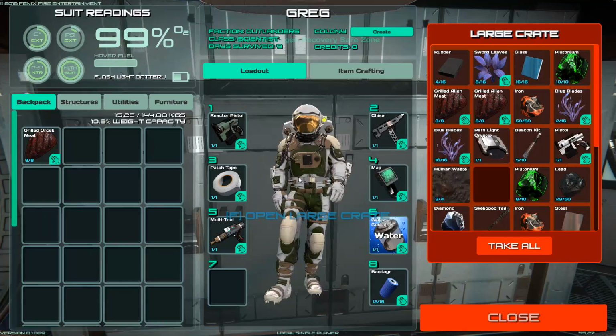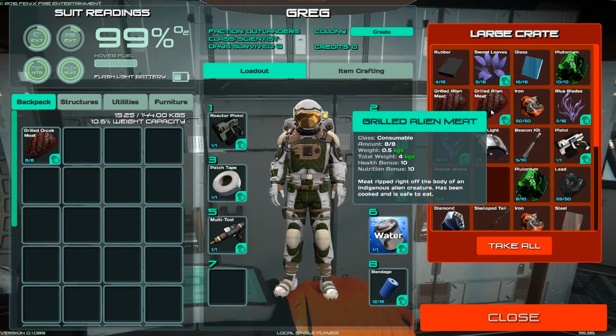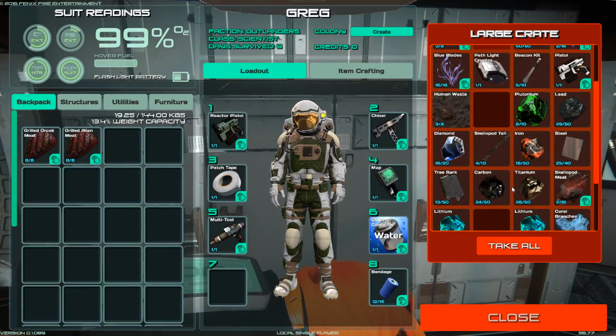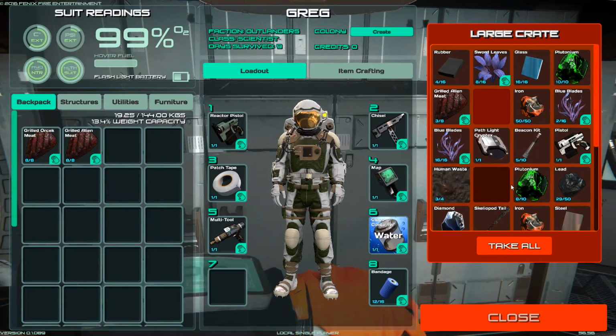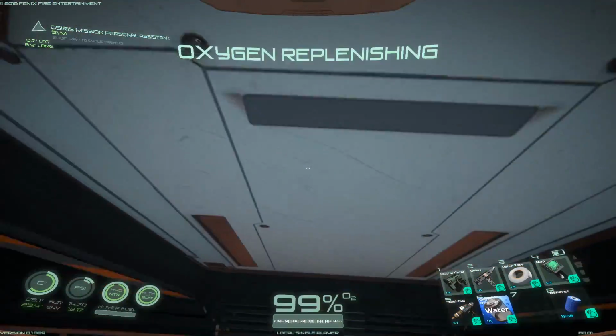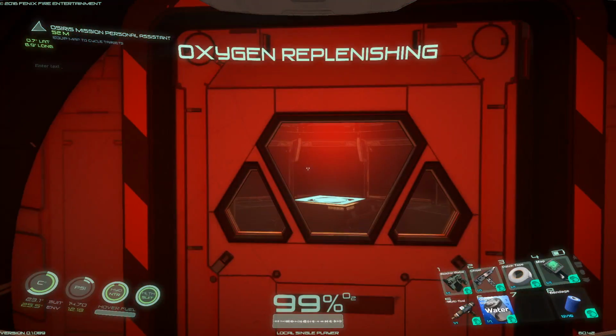So what do we have in terms of meat? Oh, we have tons of meat. So we have that. Do we have any more? Oh, where's the water? Oh, it might be in the storage container there. Okay, so wait. God.